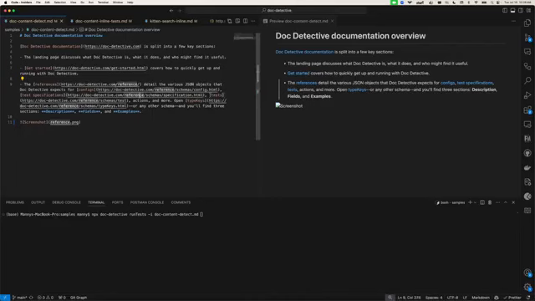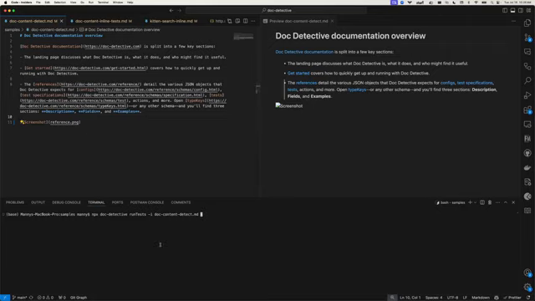So here, we've got a little bit of markdown that you can see how it renders over here. This talks about the Doc Detective documentation, and it is just talking about a few different aspects of it. We've got hyperlinks, we've got a little bit of literal text or on-screen text that I'm bolding here, and we've got a screenshot that currently doesn't have a file.